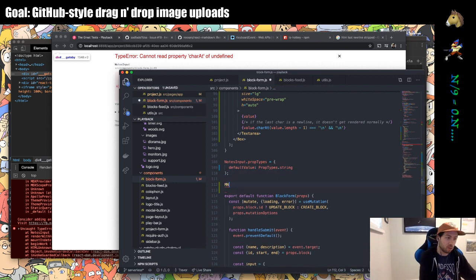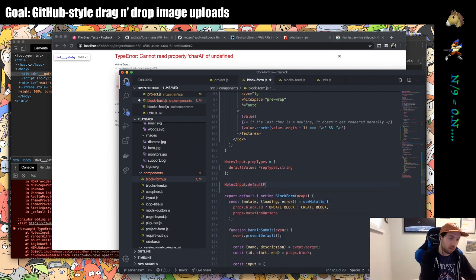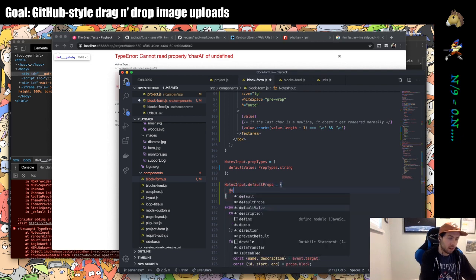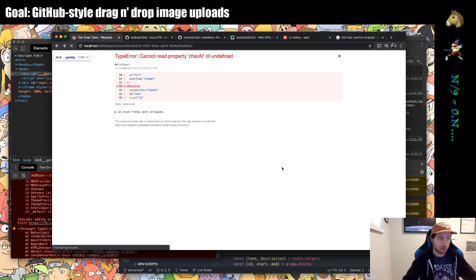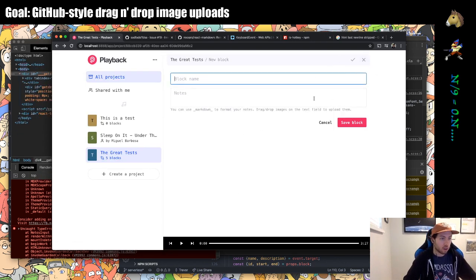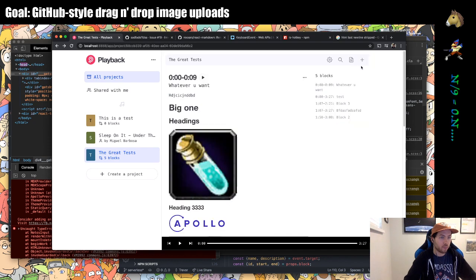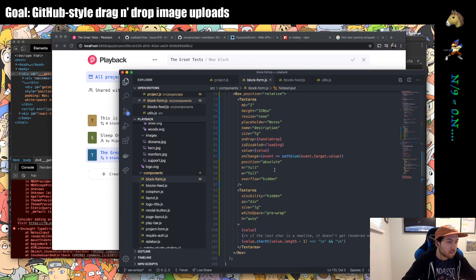So I'm going to give it a notes input default props. Default value is just an empty string if it's not otherwise defined, in this case, if it's undefined. So now when I create a new block, that's what I get. Great.